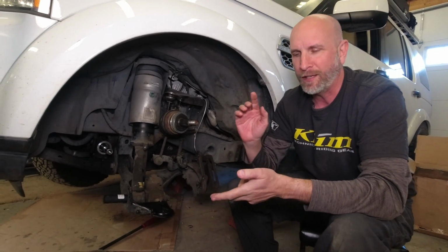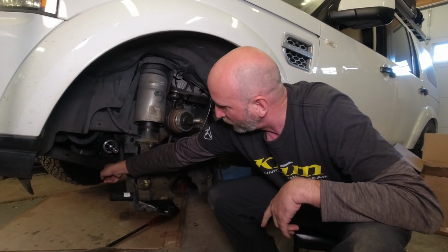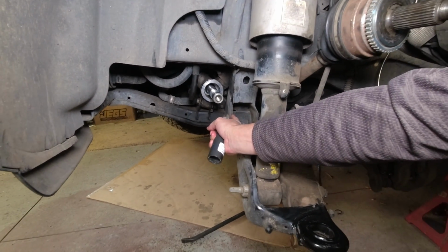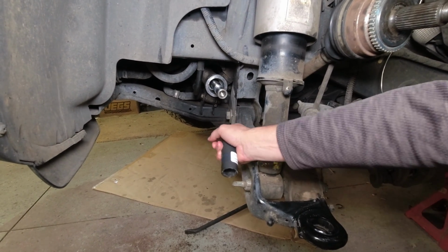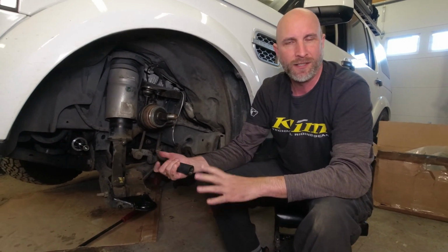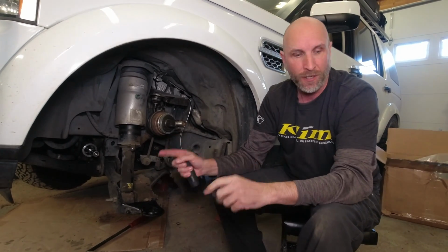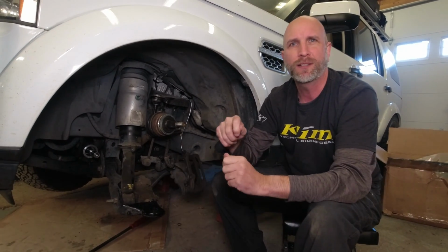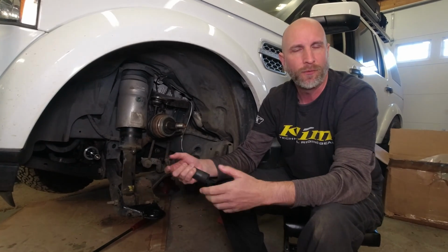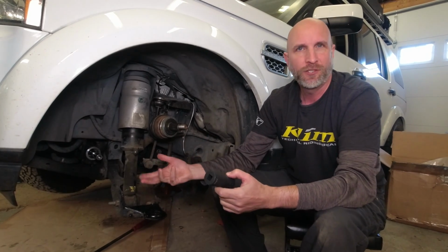If you're in the north and you've encountered lots of rust or something, sometimes these bolts way back here will not budge. And so you'll have to take a Sawzall and cut them out to get this lower control arm. This car has been in Texas and Arizona its entire life, so hopefully these bolts are going to come out. They're not going to be seized. The other thing we're going to do is when we put in the new bolts, we're going to put in some copper anti-seize. And so if I do go in a lot of wet and nasty places, the next time I have to do this, it shouldn't be seized up.